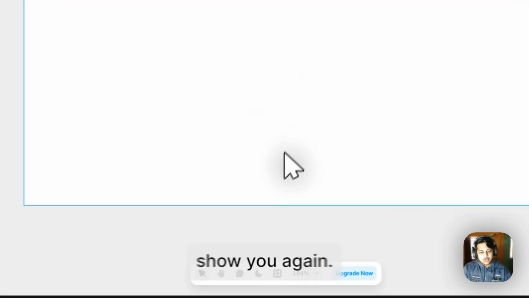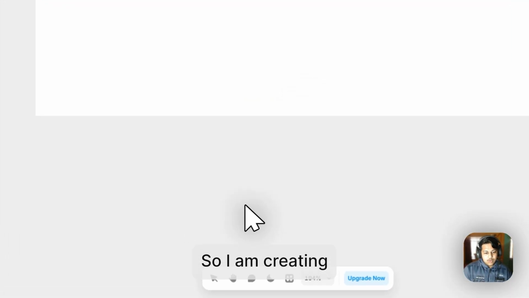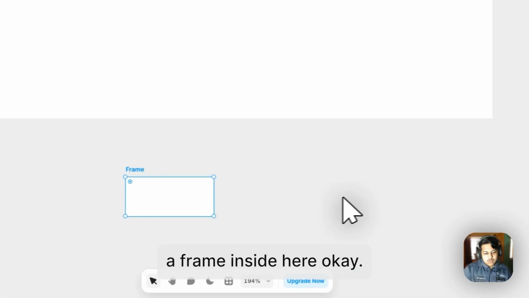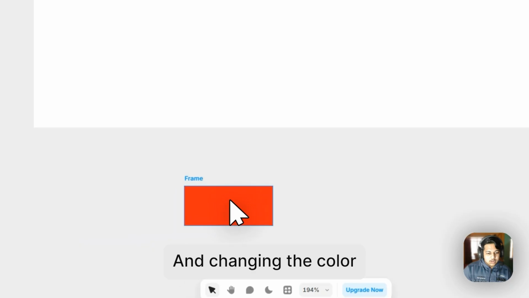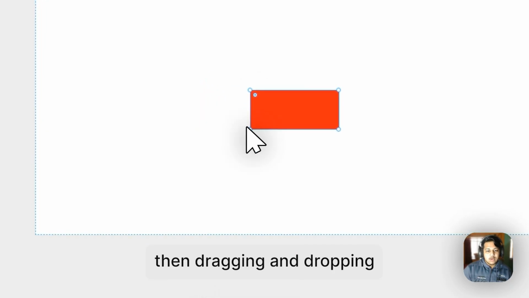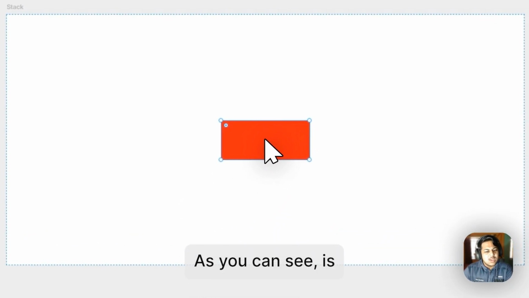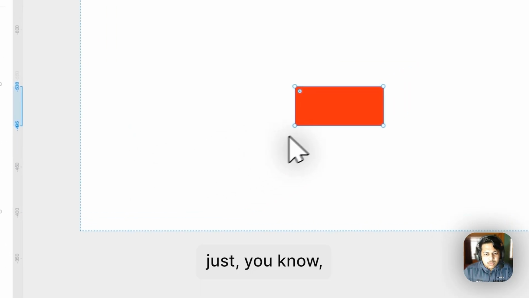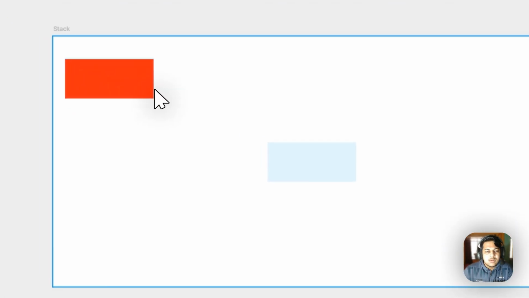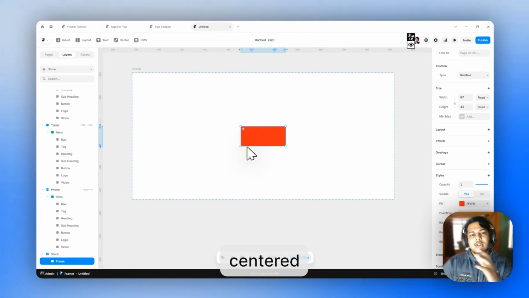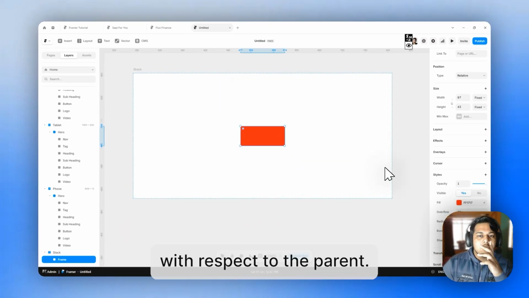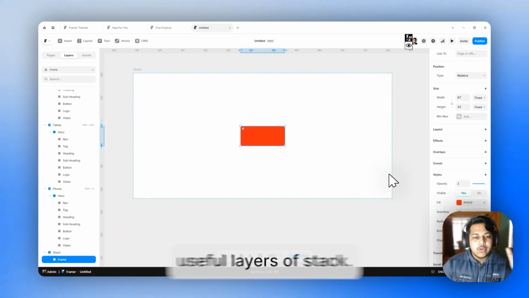Let me quickly show you again. I am creating a frame inside here, changing the color, then dragging and dropping right here. As you can see, it's getting centered with respect to the parent. So this is the usefulness of stack.